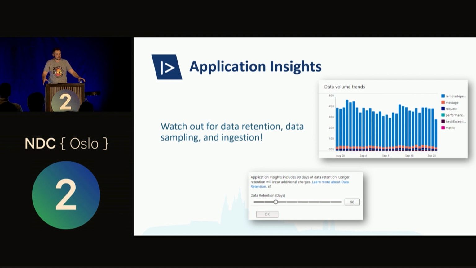And of course, everyone says, oh, you need to log everything, just put it in Application Insights. Then you get the bill and say, okay, maybe we don't need to log everything. So just watch out for this. Be smart, be sensible about the logging. But otherwise, if you start with Application Insights, I can highly recommend it. It's good. But again, like everything in the cloud, it can become expensive if you do it wrong.